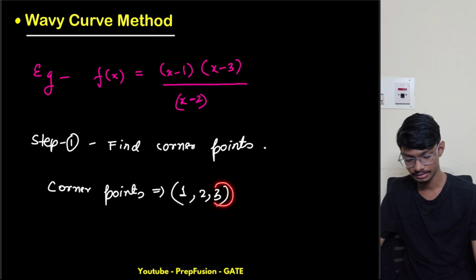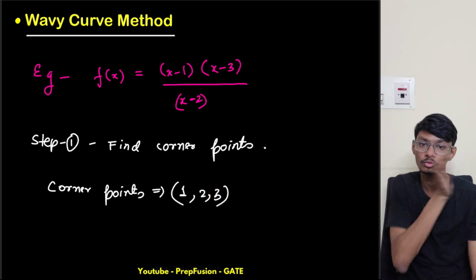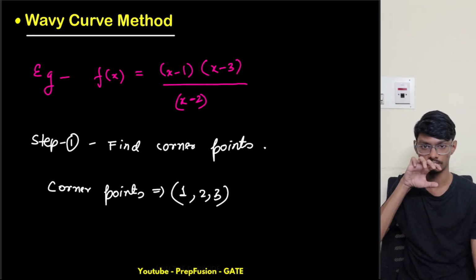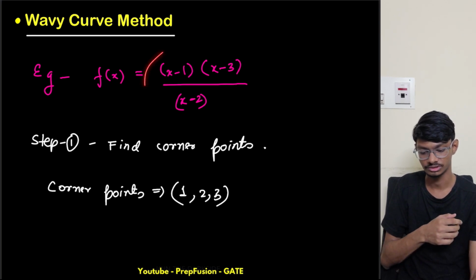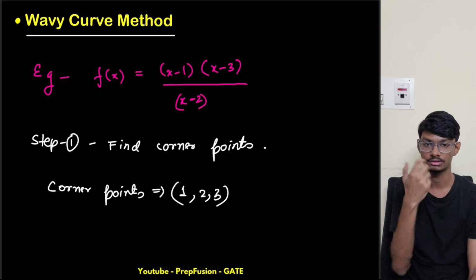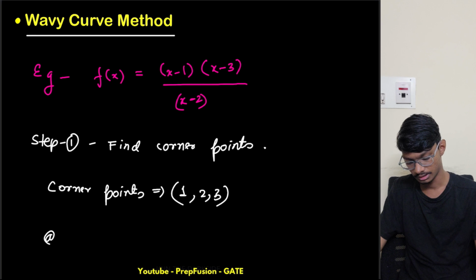So at x equals 3, we'll check for x more than 3 whether this function is positive or negative. Obviously this will be positive, because everything becomes positive after that, since this is the maximum value. It will always be positive, but we just have to keep it in mind. So at x greater than 3, f of x is greater than 0.